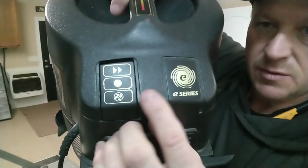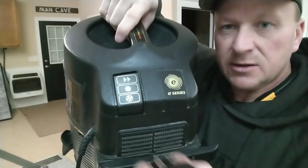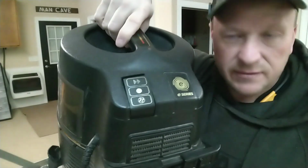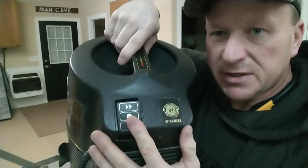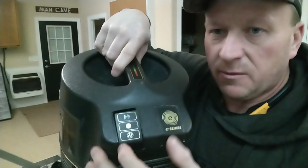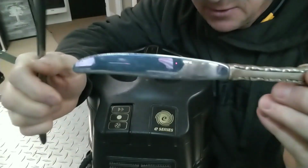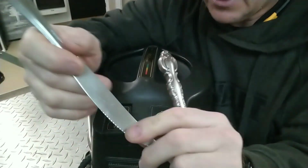So this particular vacuum cleaner, the switch is very tight. Now there's a rocker switch that looks identical to this underneath of this cover. All this is decorative. This rocker switch cover actually snaps into this housing around here, and I'm going to show you how to remove it with a butter knife. So I'll get you set up with the camera. I'm going to give you the best view, and we've got basically two standard butter knives here, and they do have a serration. I was hoping to find one without serration.